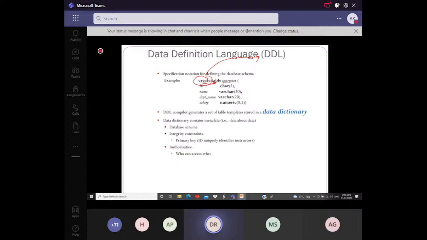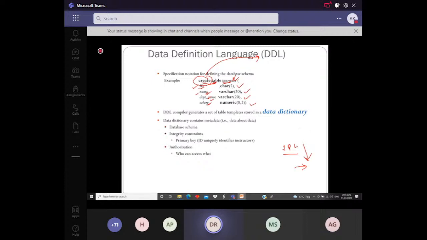This is your table name, and these are the attribute names. Attribute names are, you can say, data members, as you say in C++. Here I will say properties of this instructor table or attributes of this instructor table. So ID, its data type, then name, its data type, then department name, its data type, salary, its data type. When you discuss SQL, you will see there are various data types for SQL.